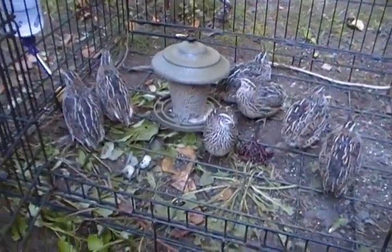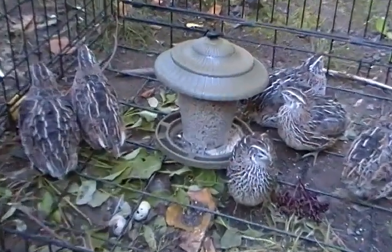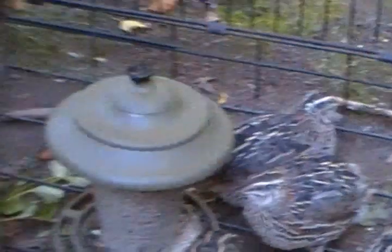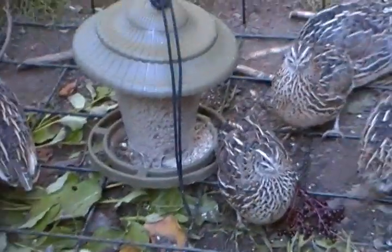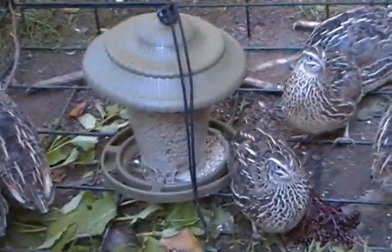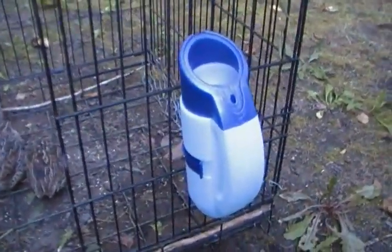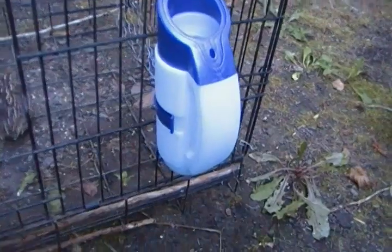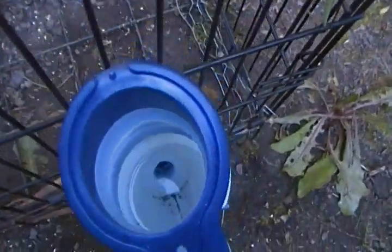To cut down cost, instead of buying a $10 poultry feeder I bought a wild bird feeder that you hang up — it comes with a string and is pretty durable. The rain won't bother it because it's got a top. And to cut down on maintenance and cost, because the poultry waterer costs quite a bit, I got some rabbit feeders for small animals — guinea pigs, rats, those kinds of things — and they've been doing quite well drinking out of it. I filled it this morning and it's just about empty.